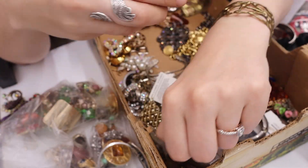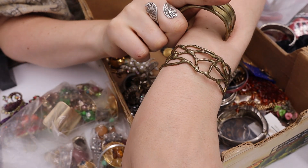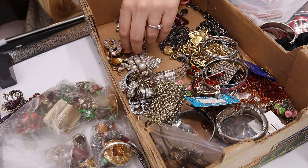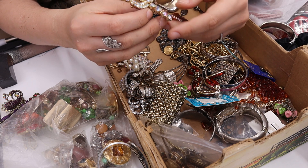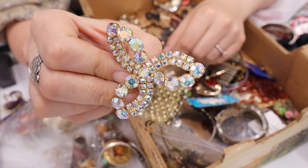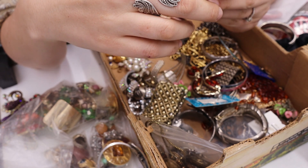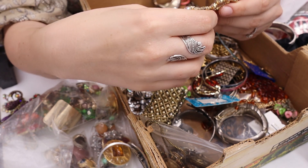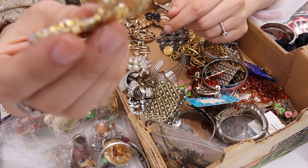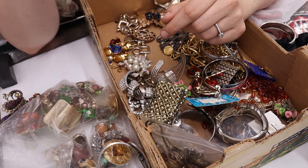We have another similar handmade-type piece that won't fit me — those go in the maybe pile. Then this one was sparkling at me saying hello. Okay — look at this! This is to die for. It's not marked but it feels really nice, really well-made, with prong-set AB rhinestones in a very interesting shape. Yes, all day!